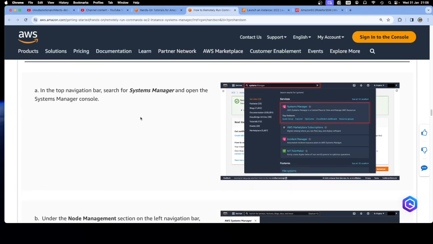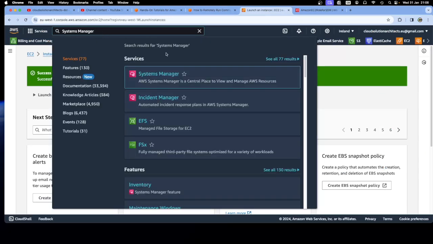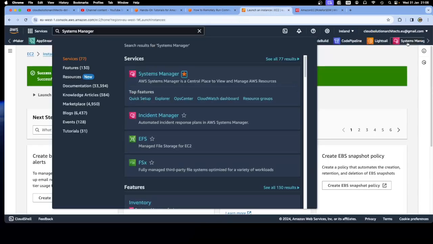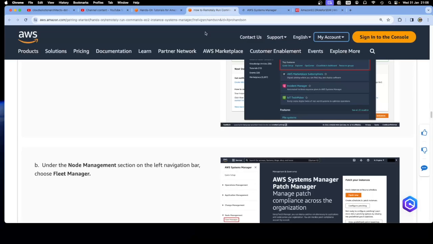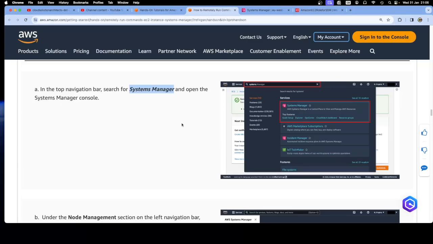In the top bar, search for Systems Manager. So up here, we're going to search for Systems Manager. Again, I'm just going to put that into a favorite and open the console, which is here.